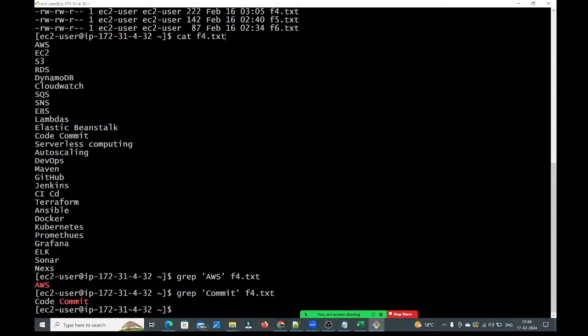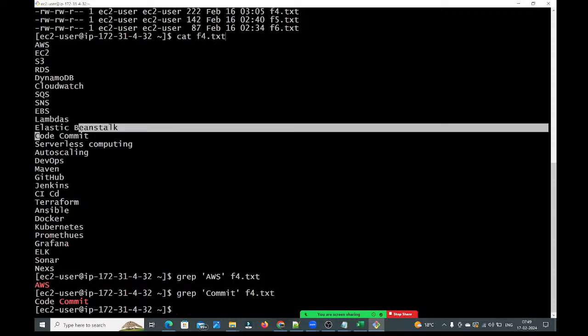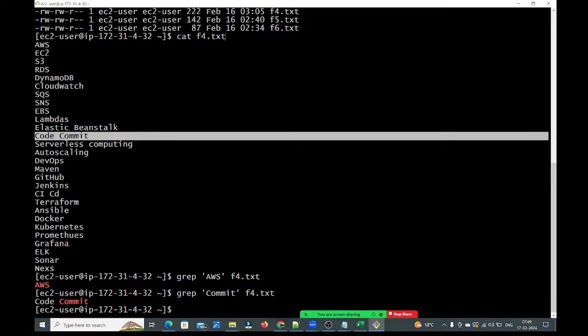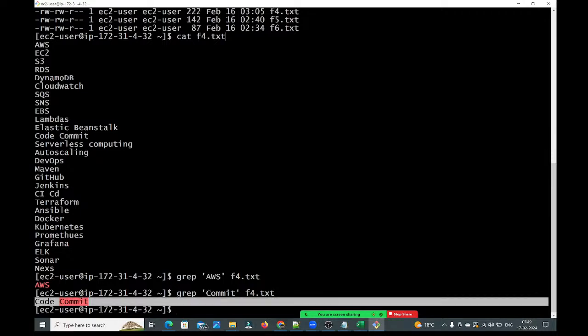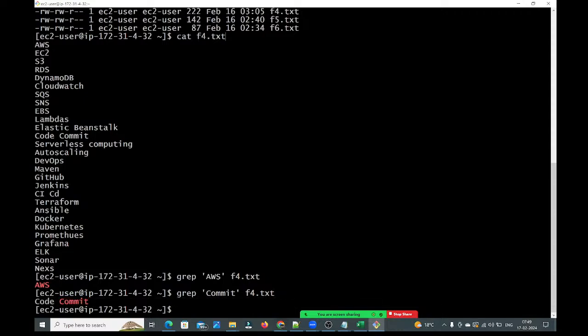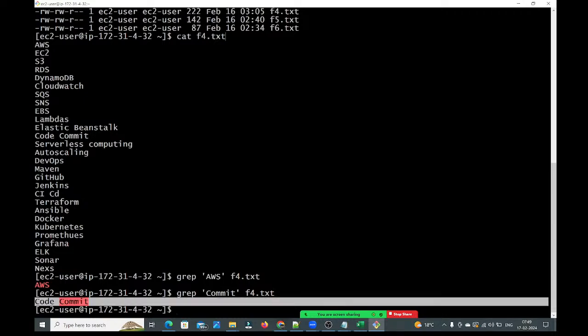In which line is commit available? See, in this line, code commit is available. So now it is printing the complete line as code commit, and the word you are searching for is highlighted with a different color. See, guys, commit is highlighted. We are searching for commit, but it returns the complete line.